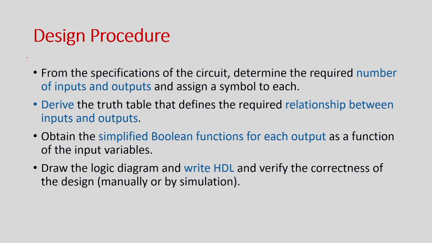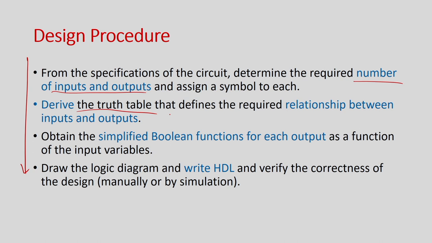So how do you approach developing a combinational circuit? You have to follow these steps. First, identify the inputs and outputs of your design and how many bits there are. Then you identify the relation of the outputs in terms of the inputs, which can be given as a truth table if the number of input bits is not that big. So I identify the relation between the inputs and outputs.